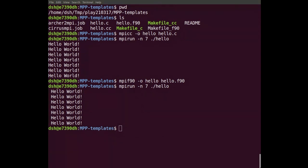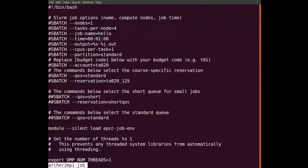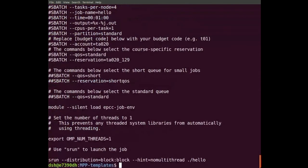So Dehan asked a very interesting question: is there a feature to prevent two processes writing hello world at the same time to the output file? Basically, mpirun is your launcher program. On Archer, if we cat it, it's called srun. Within Slurm it's srun, on your laptop it's probably mpirun. That program launches your processes, but it also grabs the standard output from each process. So if an MPI process does a print, it goes to the mpirun program, and mpirun will then output it to the screen.